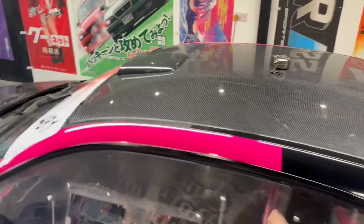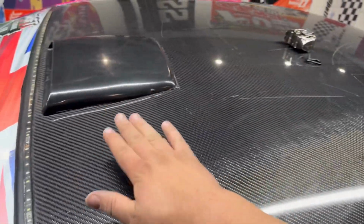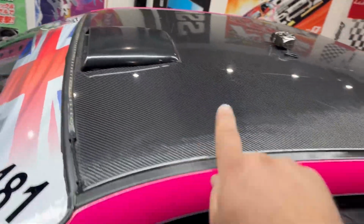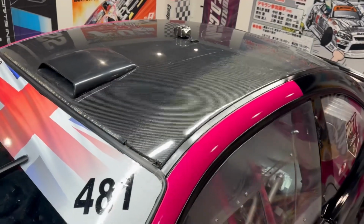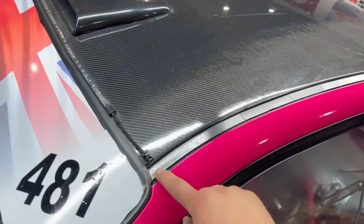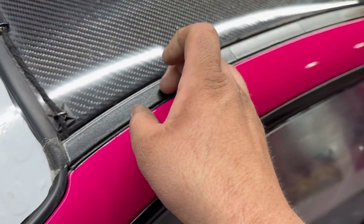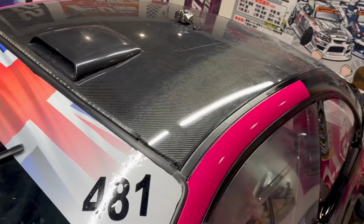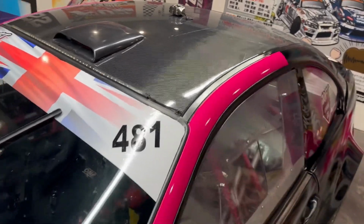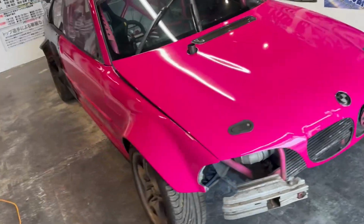I do think, however, that this probably would need to come down onto the roof a little bit and into some shapes that come up. So rather than just leaving the full carbon roof, I'm going to try and make something to go around here, which looks a bit more in keeping, following it on. I don't know if it's going to stick to this. This has been rattle canned over, but it doesn't seem that good. So I'll try and see if I can stick it to that roof rail as well. But it should look pretty good though. It's amazing what a little bit of wrap can do, but it's looking better.